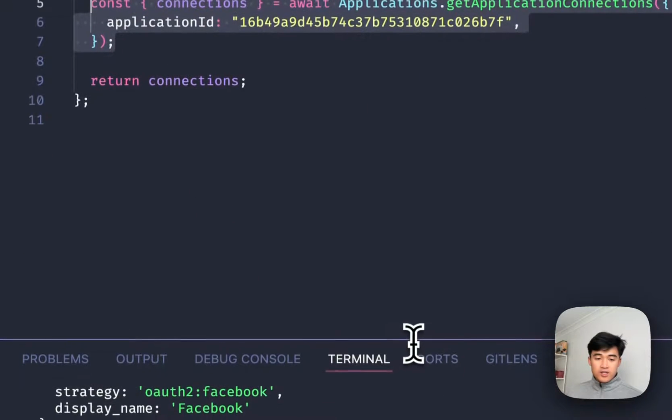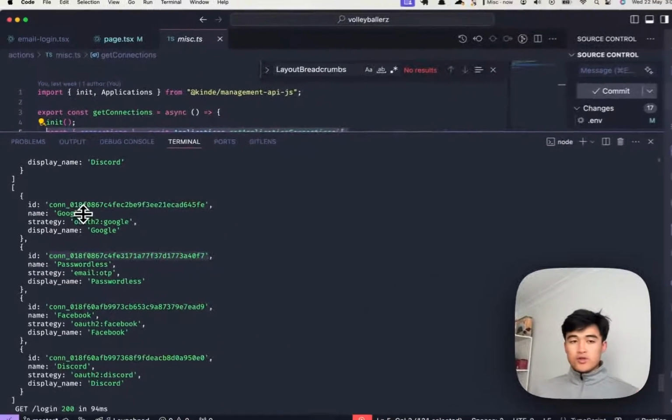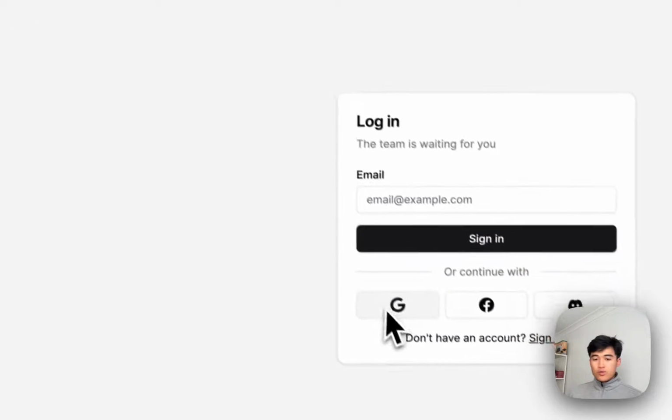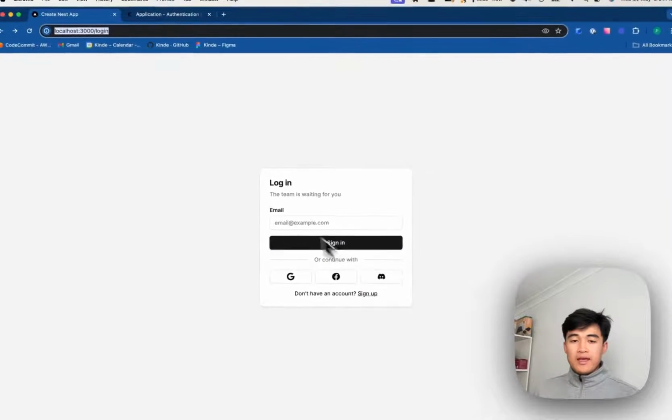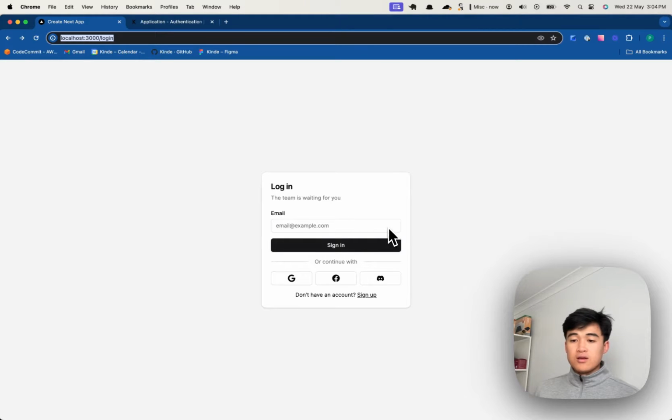After you get all of your connections, you can do whatever you want with them. For me, I looped through all of my socials to show them at the bottom. And you also have the email one, so you can handle the email connection too. So yeah, good luck guys.